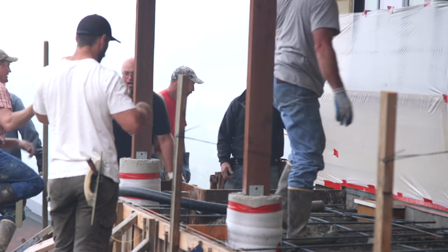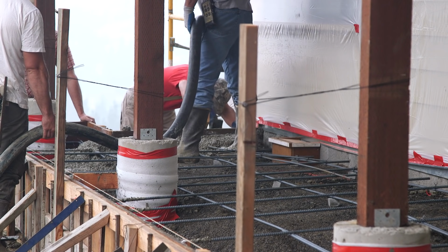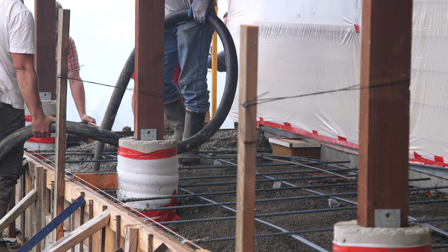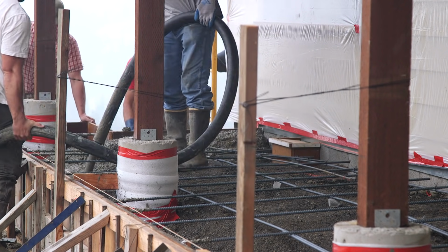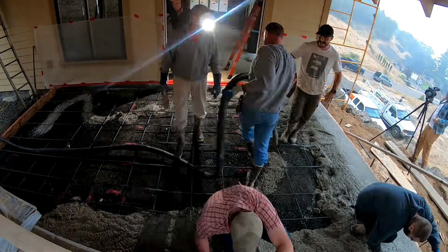Now, yes, I know that this looks like an awful lot of men working in one spot, and it is. But what you're not seeing and what you don't know is that we are pouring the back patio today as well. That work will be shown in another video.